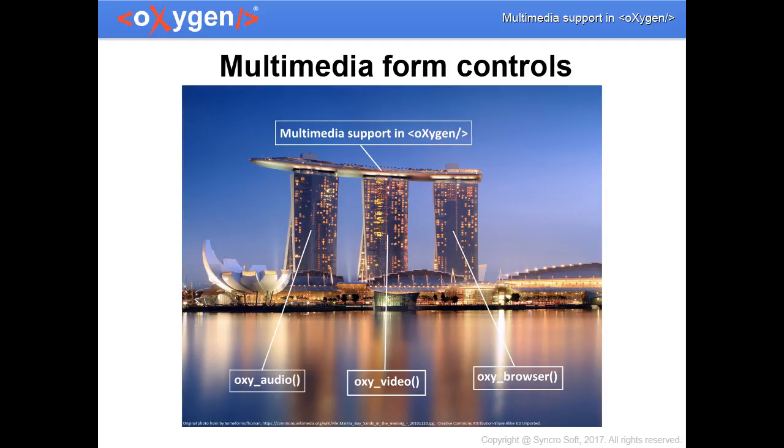And as I mentioned earlier, it's built on those three CSS functions, those three what we call form controls, Oxy Audio, Oxy Video, and Oxy Browser. By the way, this is in Singapore. Maybe we could meet at XML Singapore in a few years.